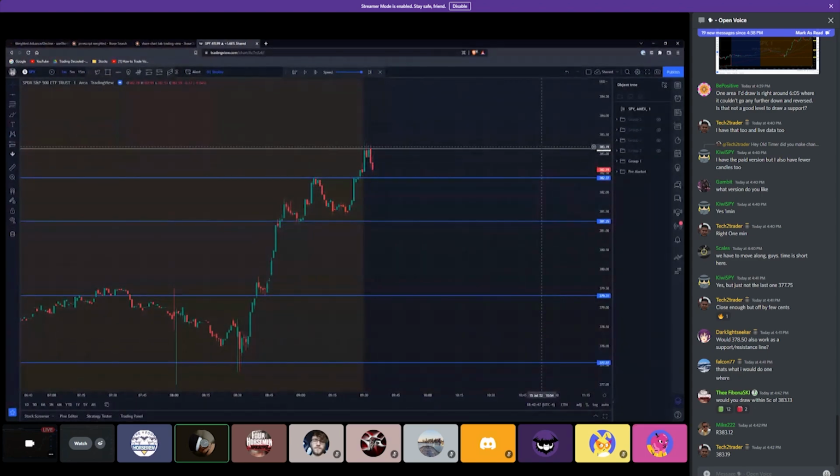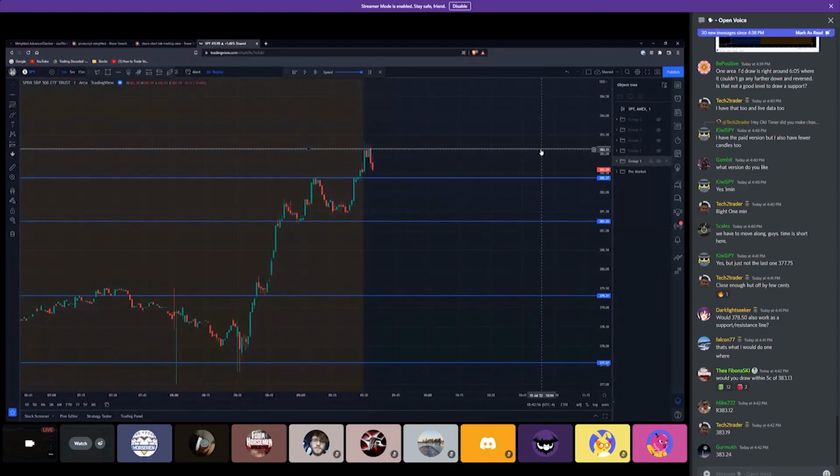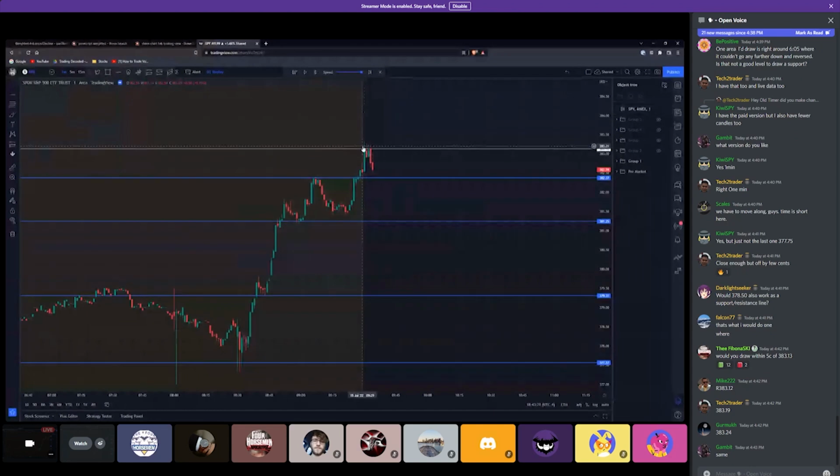Okay, real quick, Gurmukh, what level did you have? $383.24. So slightly higher up towards the wicks. Yeah, he took the top. He took the lowest wick. Would he be wrong in your opinion? Nope. You got the touch for this wick, this wick, this wick, and this wick. And if you like drawing off the wicks, that'd be the perfect spot because you got all 4 candles.